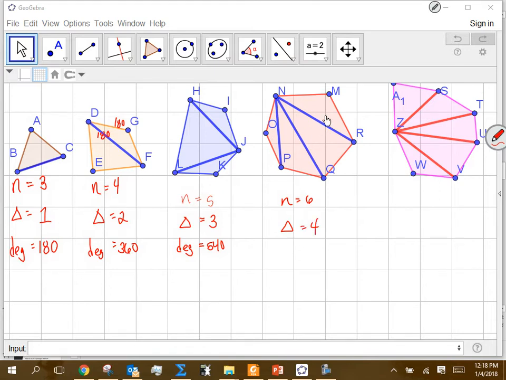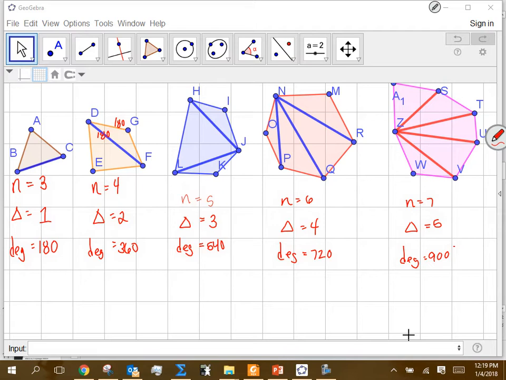Each one of them being 180 degrees, would you guys agree that that gives you 720? And then over here, N is equal to 7. That gives us how many triangles? 5 triangles, right? And then if you take 180 plus 180 plus 180, 5 times, you would get 900 degrees.